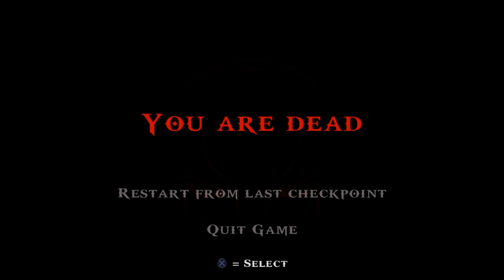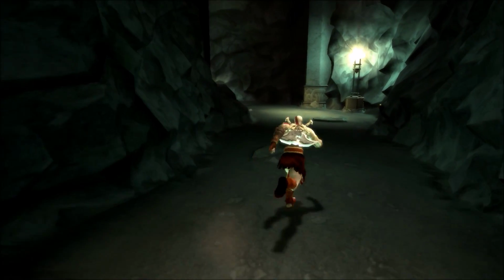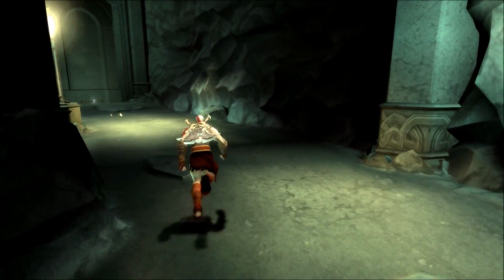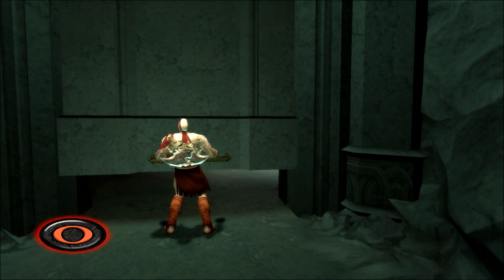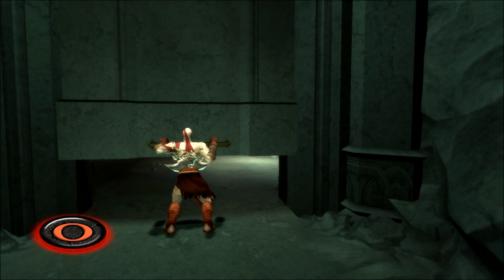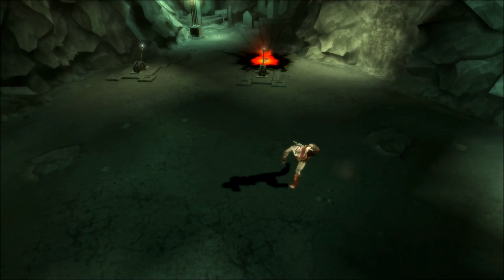Alright, so the gameplay, once again, is very similar to the previous installments. It has a heavy focus based on combat and has some quick time moments. I'll get to the quick time probably again later. The character's main weapon, once again, is the Blades of Chaos, and the secondary weapons are going to be, once again, acquired throughout the game.